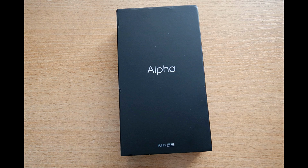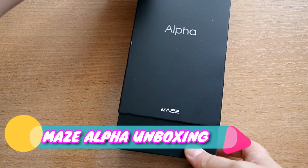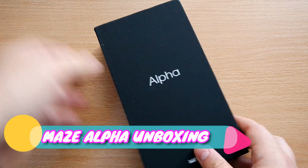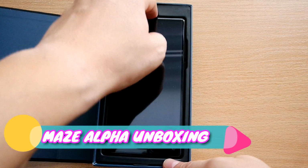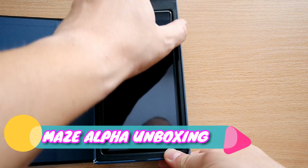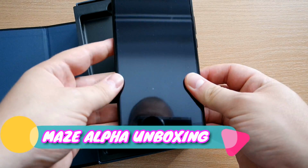And today I have here for you a device you so eagerly wanted me to check out and compare with the iPhone S8. And this is of course the Maze Alpha. Yes, the phone that was widely praised by YouTubers as the best thing for around $200 as a phone from China. And I can see why.